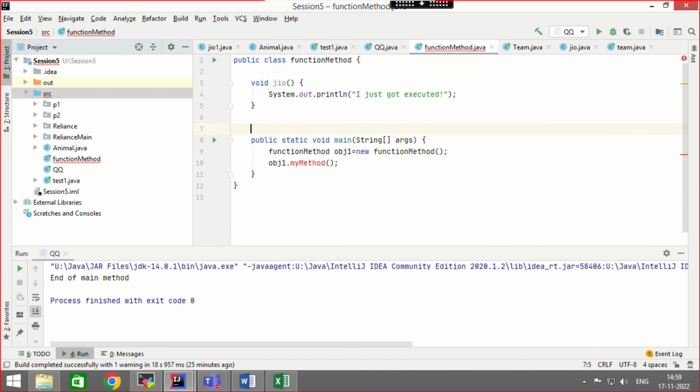Now I have written public static void main(String[] args). This is the main class.